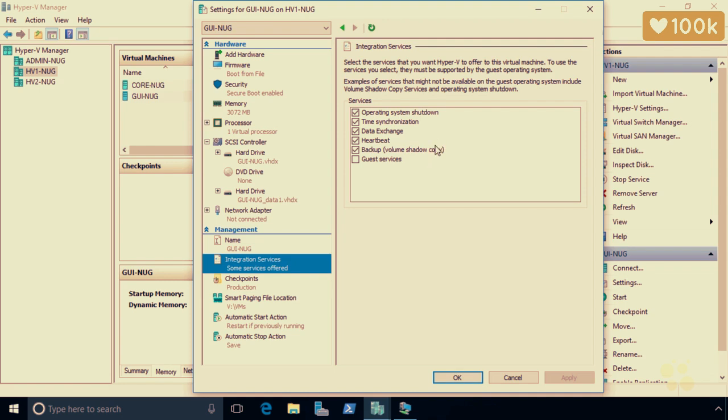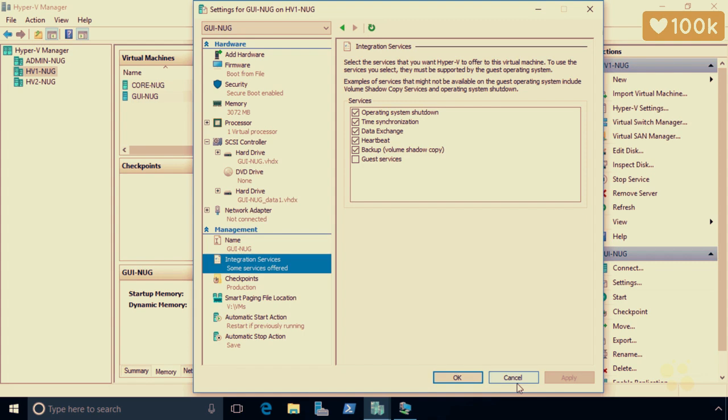Next up, we have the backup service. With this on, we can take backups of our VMs from the host machine, and it'll back up everything from the virtual machine's configuration to the VHDs to even checkpoints. This does rely on the volume shadow copy service, so that will need to be running, but this means we can run backup software on our host to back up our VMs. Finally, the only one that is disabled by default is guest services. All this does is allow us to use a single PowerShell commandlet called Copy-VMFile, which we can use to copy files easily from the host to our VMs.